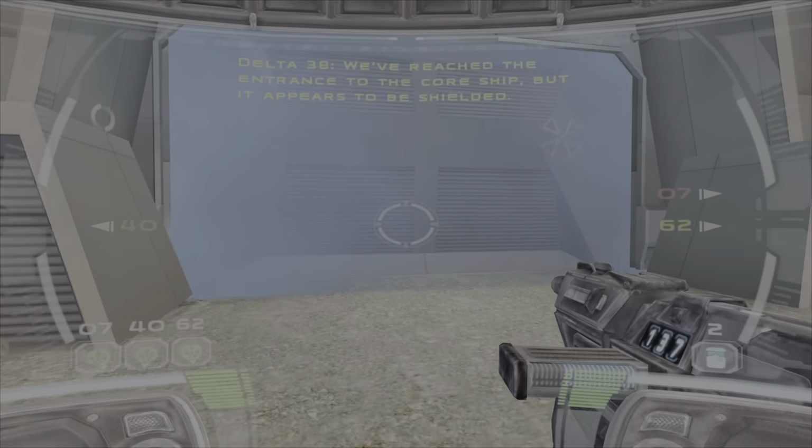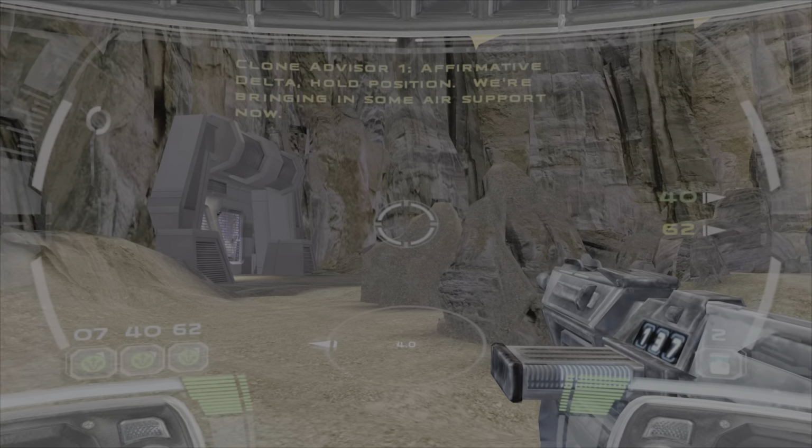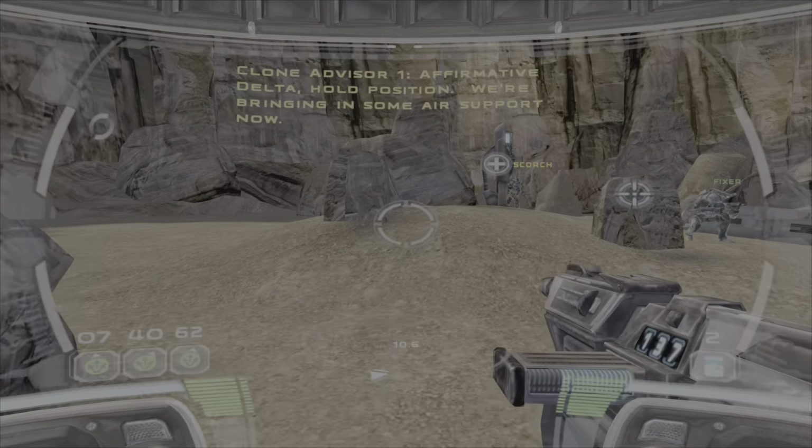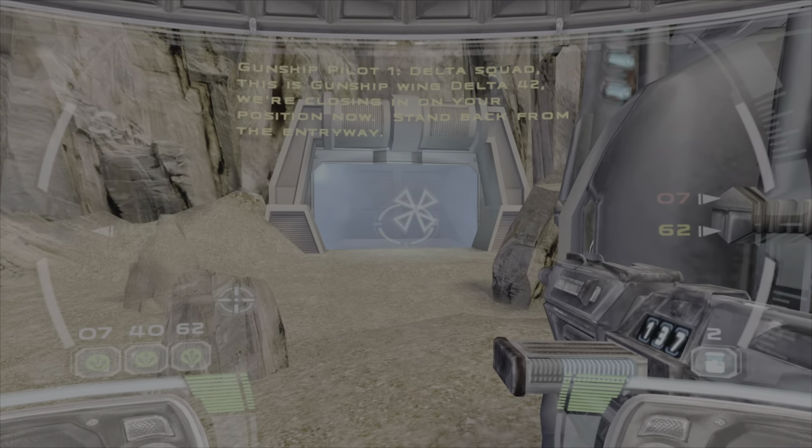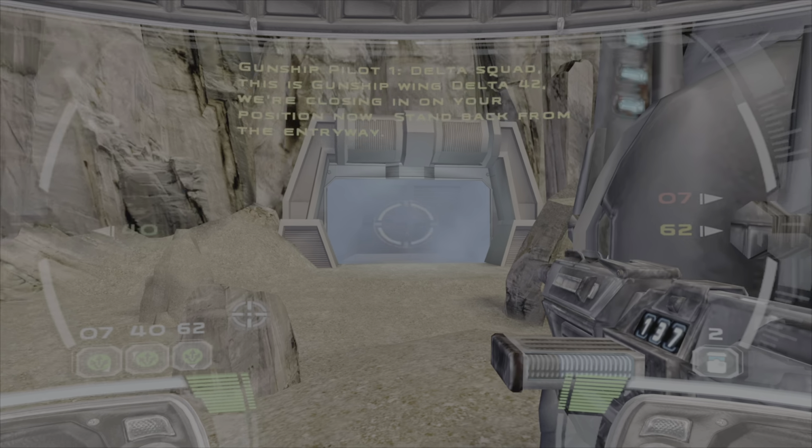Entrance to the core ship, but it appears to be shielded. Affirmative, Delta. Hold position. We're bringing in some air support now. Delta Squad, this is Gunship Wing Delta 4-2. We're closing in on your position now. Stand back from the entryway.